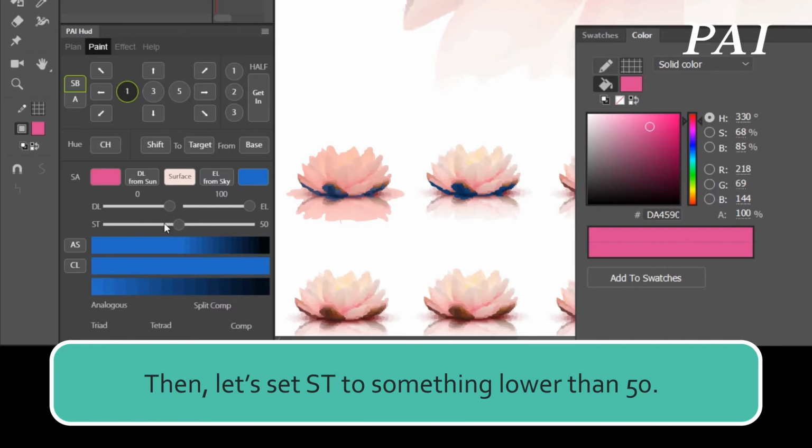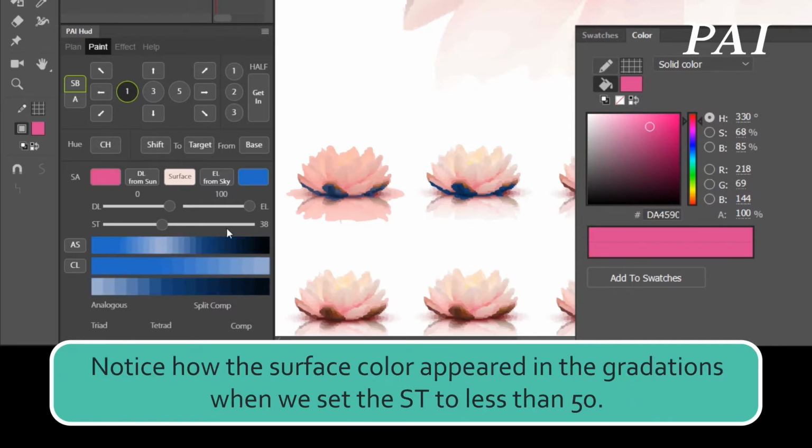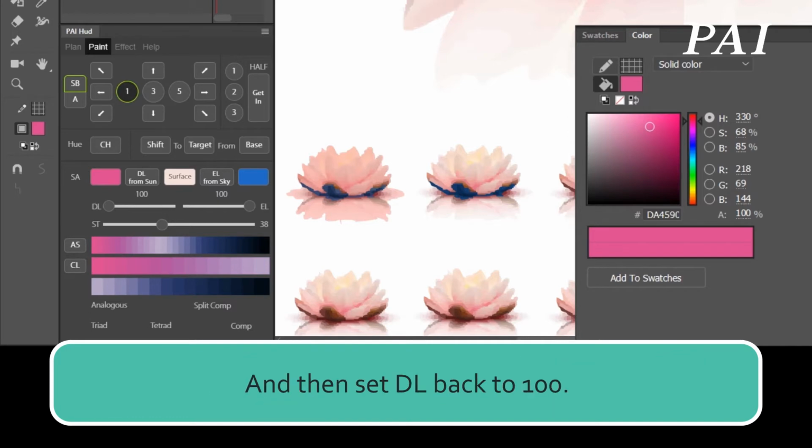Then, let's set ST to something lower than 50. Notice how the surface color appeared in the gradations when we set the ST to less than 50. And then set DL back to 100.